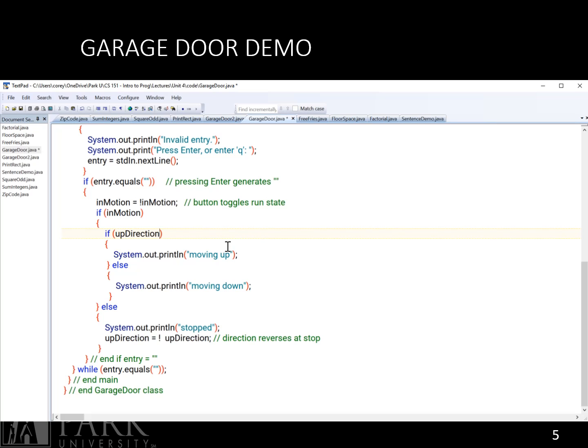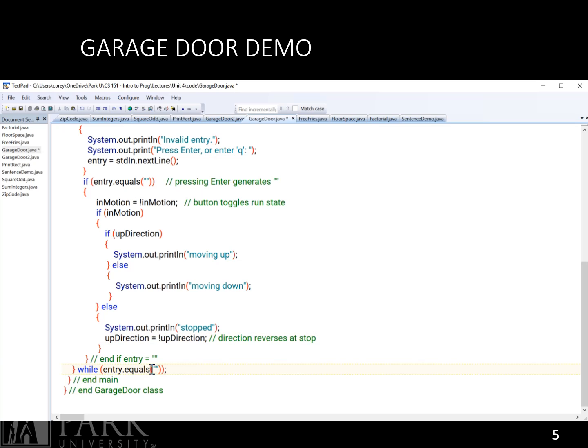Then print moving up, and if it's not in the up direction, print it's moving down. Otherwise, else, so we're matching up with this if right here, if it's not in motion, then print it's stopped, and set the direction that it's traveling in the opposite direction. Oops, got an extra space there. Okay? And that's all that it does.